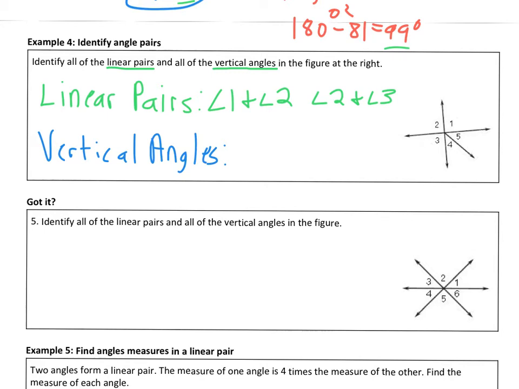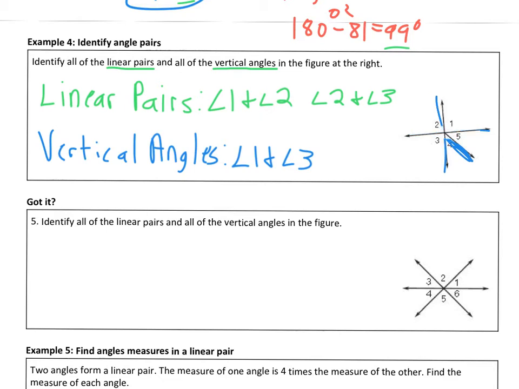So we look at these two intersecting lines. I would say angles 1 and 3 are considered vertical angles. Those are angles formed by two intersecting lines. Now the reason angle 2 isn't vertical with angle 4 or 5, why those aren't considered vertical, is because those angles are formed by more than two intersecting lines. There's a ray coming in there.